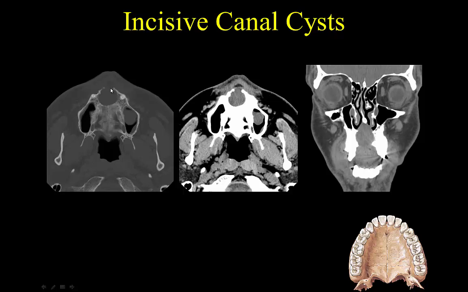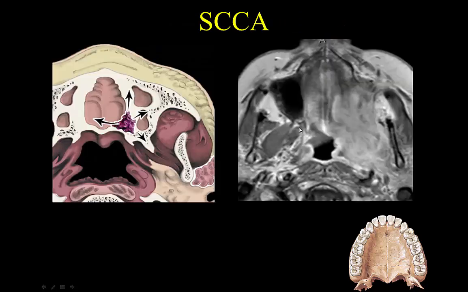You can have cysts involving the incisive canal, and this was an incisive canal cyst. They can look somewhat ominous. You look at this and say, wow, that looks pretty bad. But if you're not sure, look at that transition zone between the cyst and the surrounding bone. Notice how we don't have that scalloped, eroded, moth-eaten appearance, and that crisp transition in this area really tells you that you're just dealing, in this case, with a very, very large incisive canal cyst.